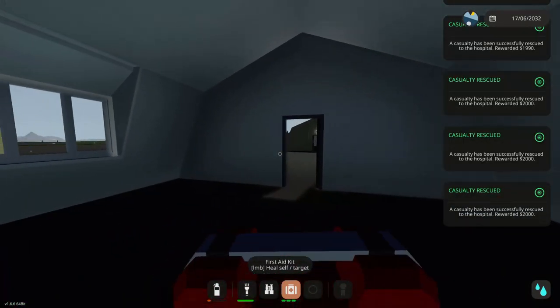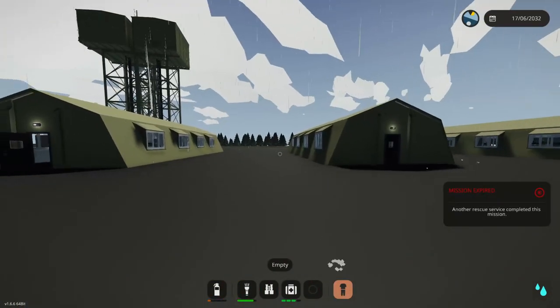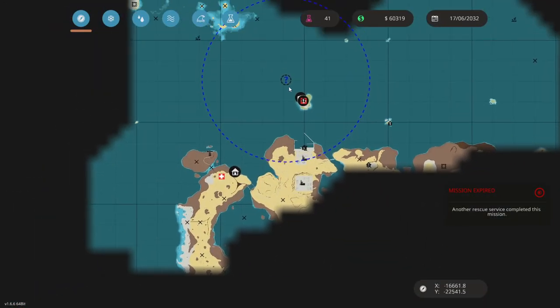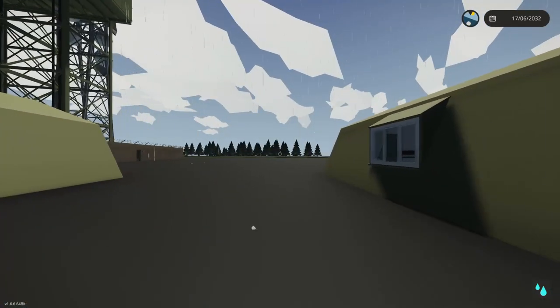All right, looks like we lost 10 bucks on one of them, but that's okay. 10 bucks is not that bad to lose. All right, cool. Let's, another service. What? What did they do? What did they rescue? Oh, what is this? Another impact event? All right, we got to go. We have got to get out of here. I don't want to stick around for that.